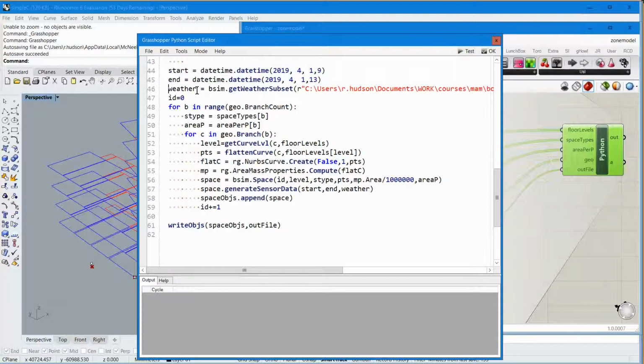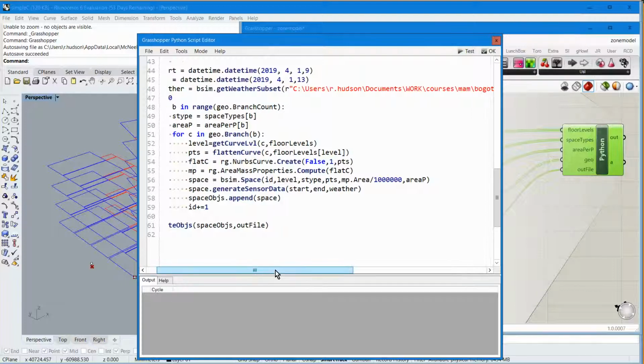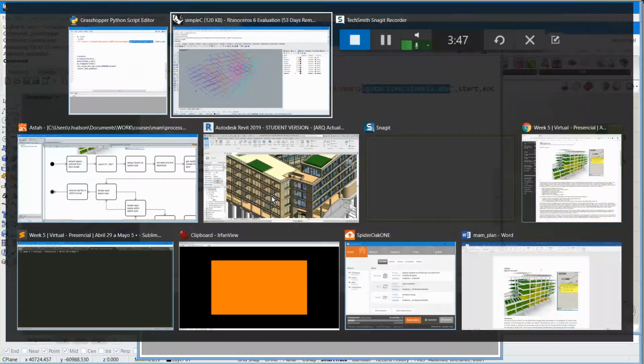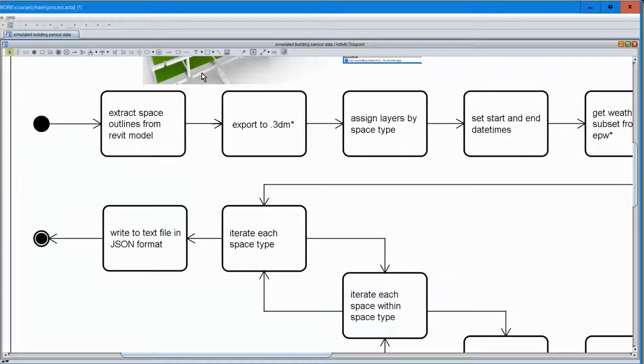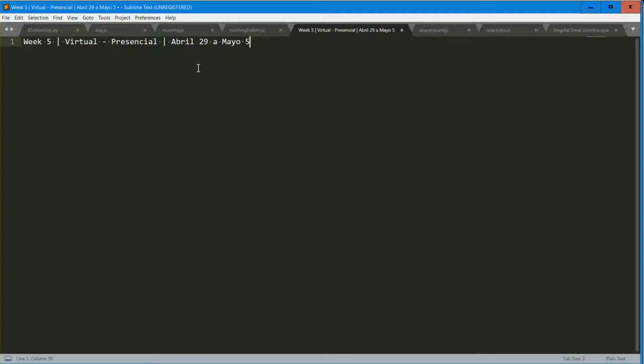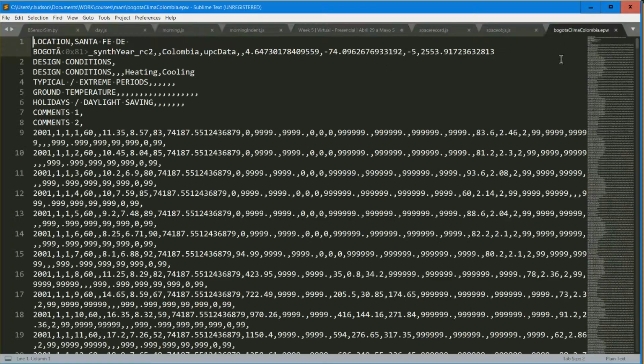I then am pulling a subset of a year's weather data, and this is coming from an EPW file, which is just a simple text file, and you will have access to this. Let's just take a quick look at that simple text file. Here's the climate data.